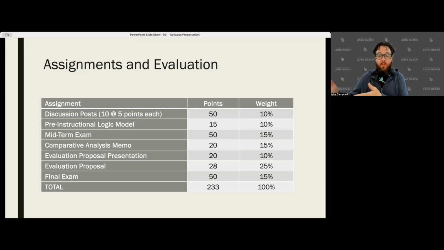You're not going to be asked to actually do the evaluation. This is very common in the grants field, where if you apply for grants to run a new program, they might ask you to give a logic model of what that program is so they can understand what you intend to do with the money. But they'll also ask for an evaluation plan or proposal, either to fund the program or to fund research for an evaluation, to say, before you go out and actually do this evaluation, I need to understand what your design is going to be, what you plan to do, and why you've chosen that. Right? That is what that proposal assignment is going to be.